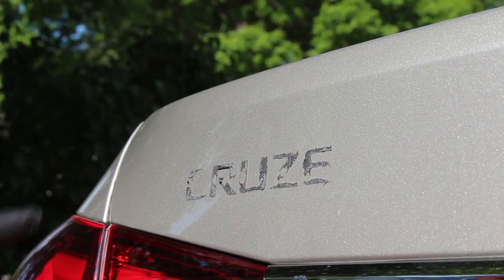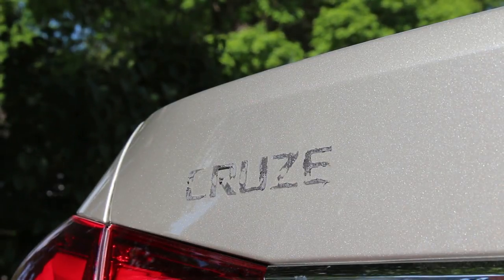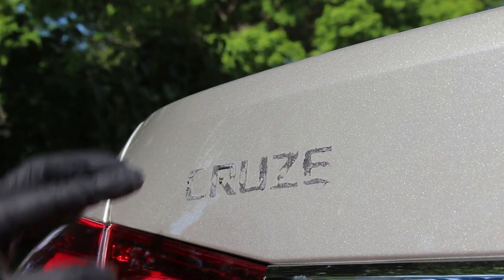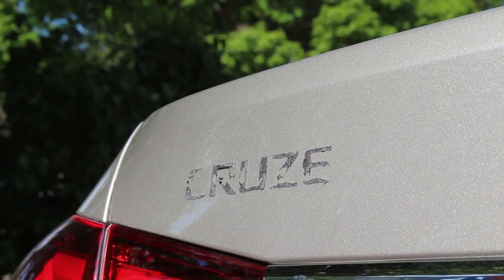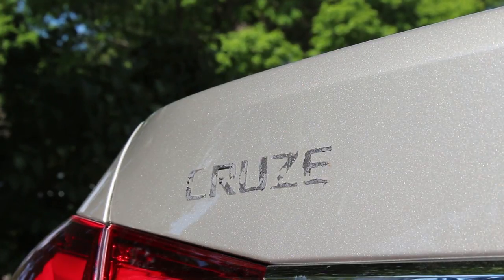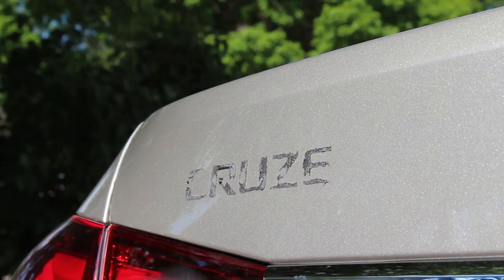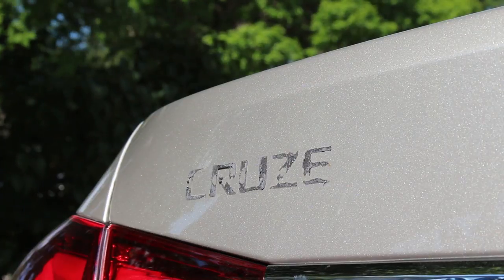Now that I have most of the adhesive off, I'm going to back my car up before I do anything else. I don't want to put any liquid on this while it's in the hot sun, so I'm going to back it up into the shade and cool this area down with some water. I don't want the Goof Off drying on my paint and messing it up. I recommend you do this as well so you're not having any chemicals dry on your paint and etch it. Also, if you're using a heat gun, make sure you're not putting too much heat on it because it can and will crack your paint. Let the area cool off before you put any chemicals on it.